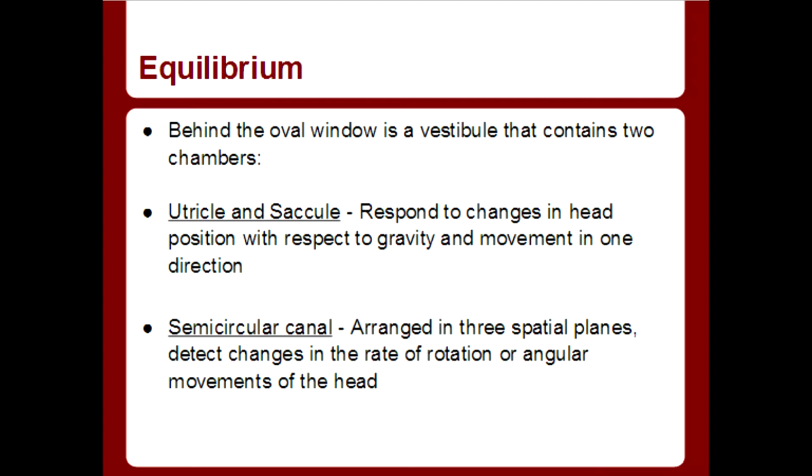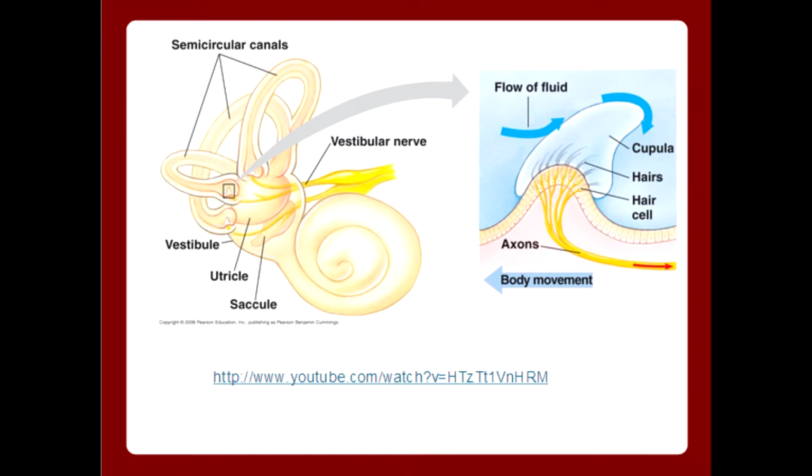And the semicircular canal contains fluid, so whenever you move, it can tell whether or not the angle changed. When you're dizzy, you move your head, and then the fluid continues to move while your head stops. So that's what makes you dizzy, basically. The next slide contains a diagram that shows you these three parts.